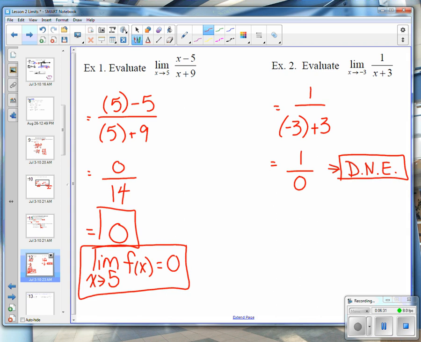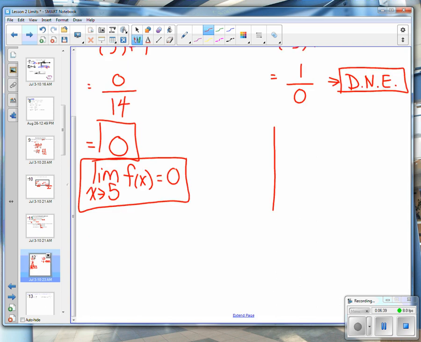Now, for those of you that are like, what does that mean, does not exist? How does that look? Well, if you look at the graph of this, you could plug that in your calculator if you want, or you could obviously use a table of values to draw this graph. We know that there's an undefined value at x equals negative 3. We can't have that non-permissible value. And our graph is going something like this and something like this.